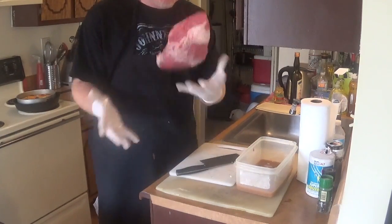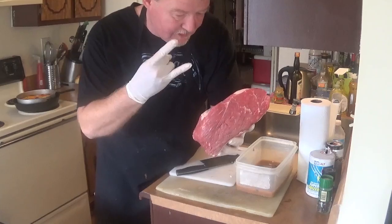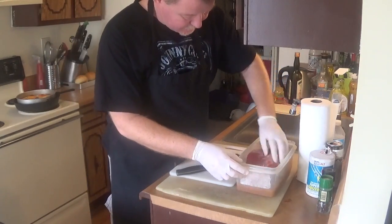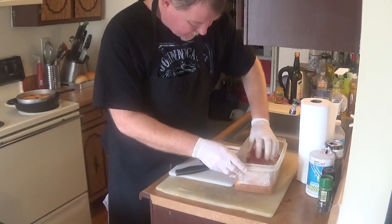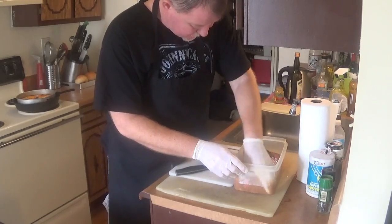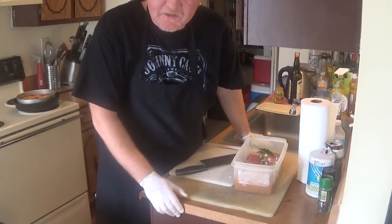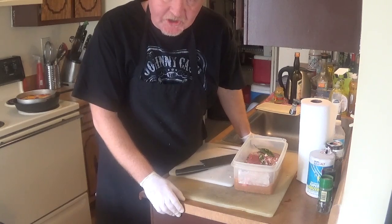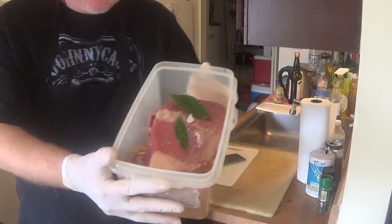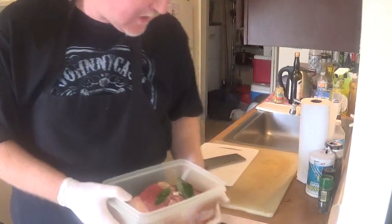And then, what are we gonna do with this little piece of meat? We're gonna submerge it in the marinade. Twist it around, make sure every part of this baby is covered in the marinade. The lid goes on, and it goes in the fridge for 3 days. 72 hours sitting in a holding tank. Check this out, looks pretty delicious.